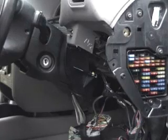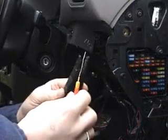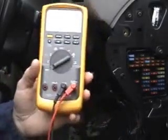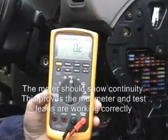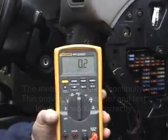We've disconnected the vehicle battery. We're now going to set our meter up to measure resistance. The first thing we're going to do is touch our probes together and turn the meter to resistance. And this is just to do a meter test and lead test. Make sure everything's working fine.